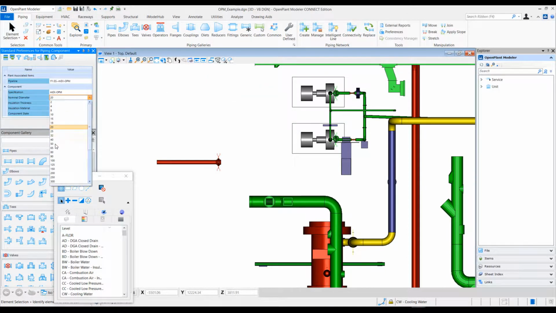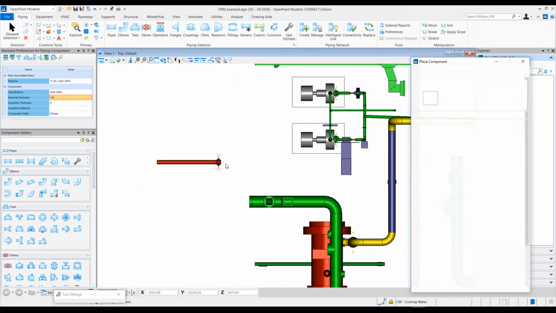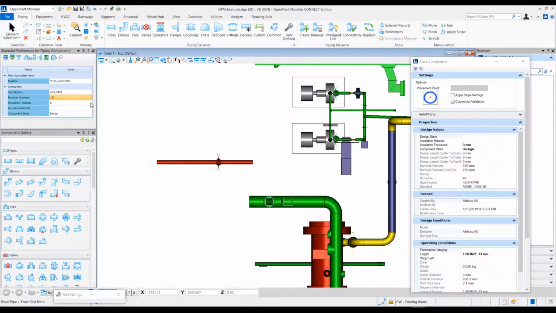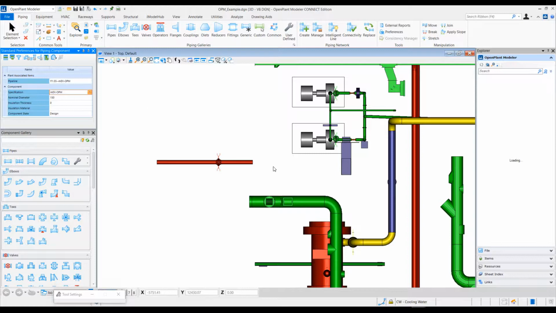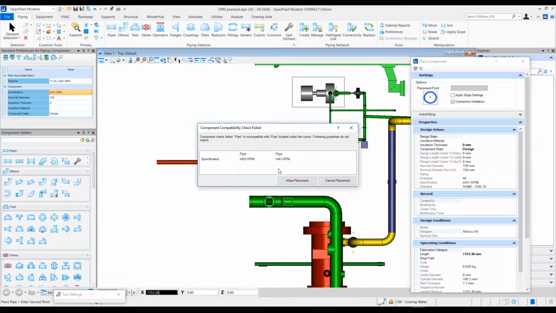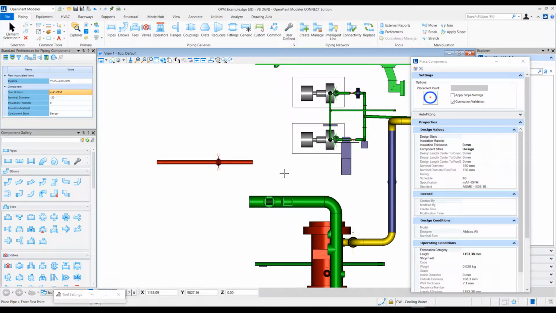Besides these mandatory checks, there are optional attributes as well. For instance, if I change the specification to place components, I get prompted that although I can do placement here, there's an allow placement button present in this dialog, but I do get a notification, which can serve as a warning or just highlight a particular piece of information to the user that there is a change in the values for this particular attribute across this joint, but I can still continue and place it. So we call this optional attribute criteria, which is also applicable across all the joint definitions. So let's look at how we can configure and customize these.